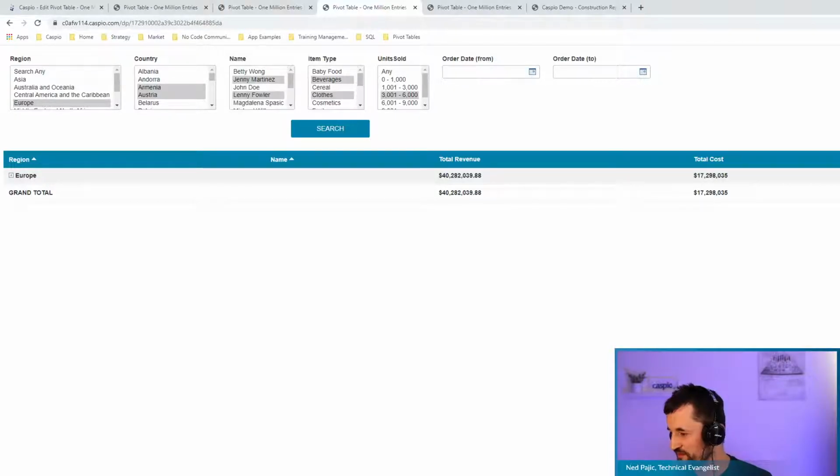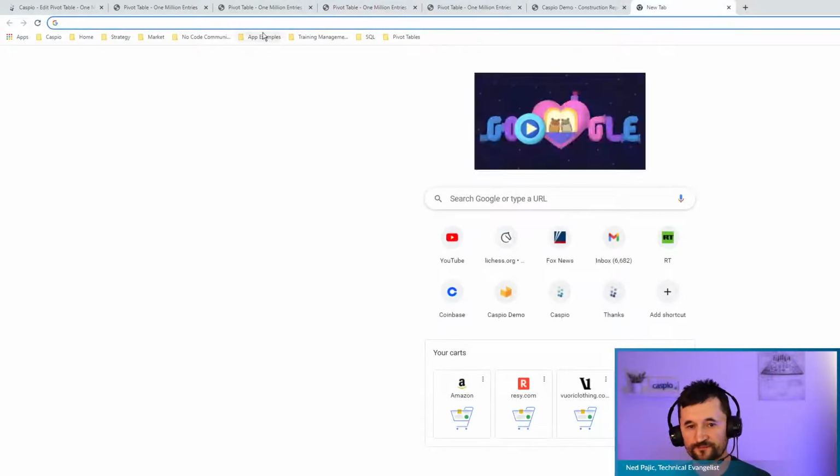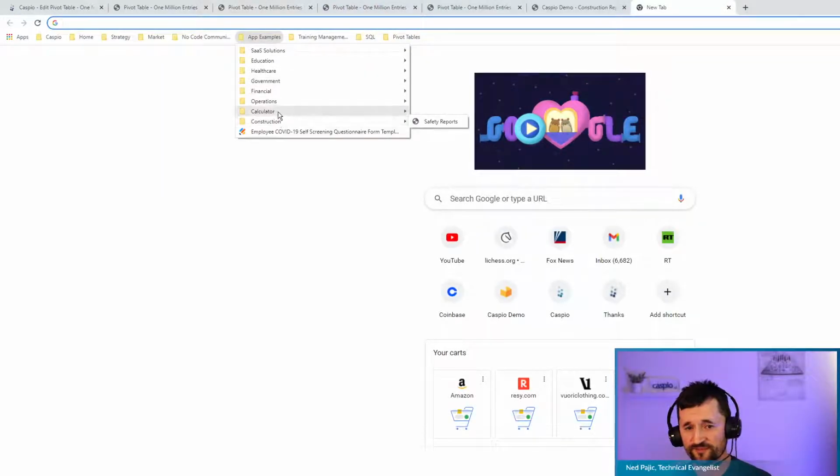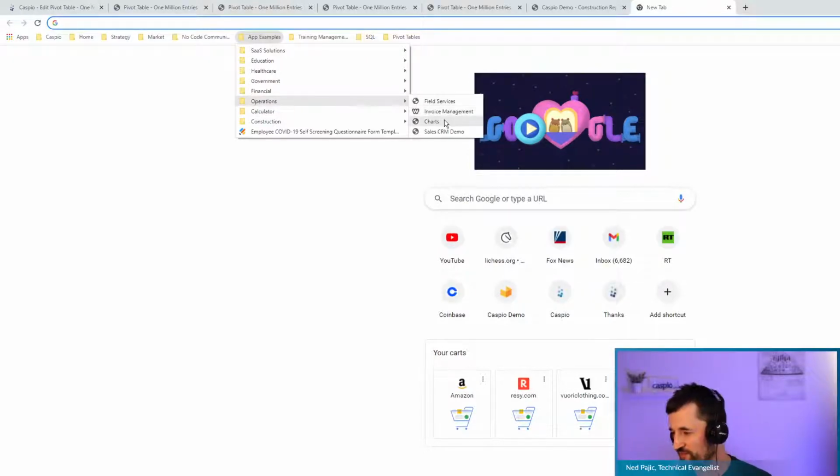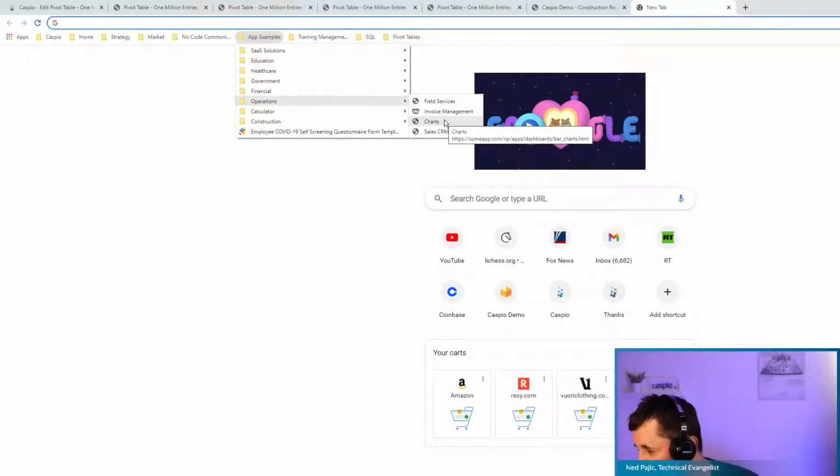Okay, let me take a look at my question. How about an edit icon in the list that opens a pop-up to edit the record? Yes, so you can do that as well. I think I had that in one of my other applications. Let me think for a second which one I did that in. That's my example for the sales CRM. Let me just find it. Let me take a look at the question one more time. Edit icon in the list and open up the pop-up to edit the record.